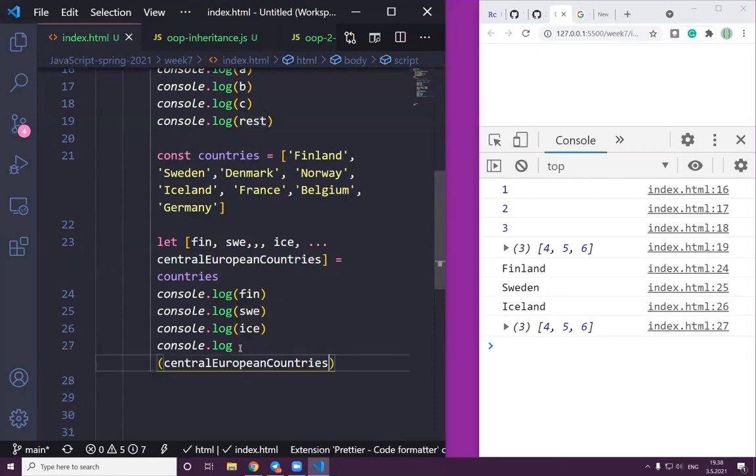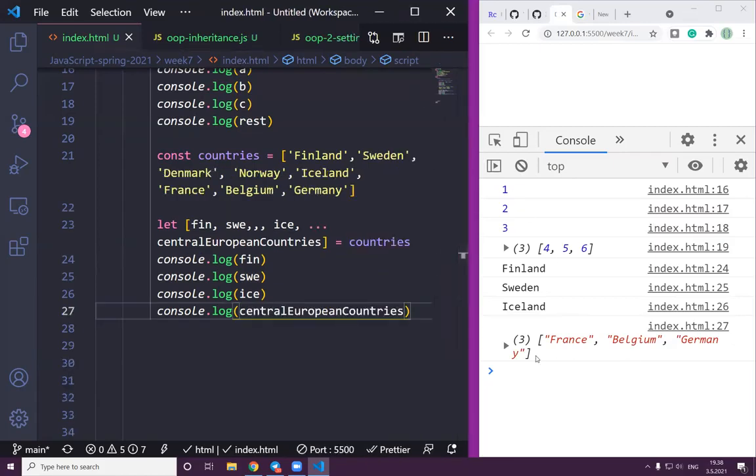If we are not exactly right, it doesn't matter. The world doesn't end because of making such a mistake, right? No, never. France, Belgium, Germany. We managed to store them in a variable, Central European countries.